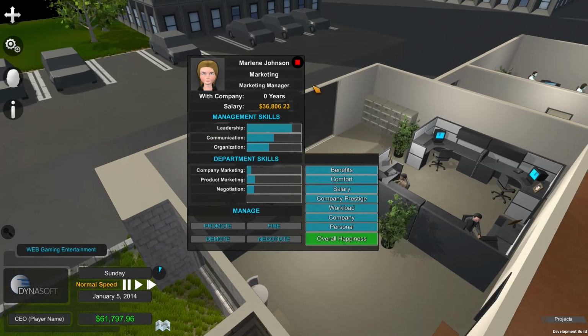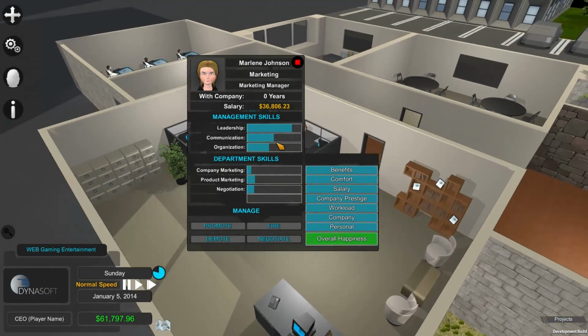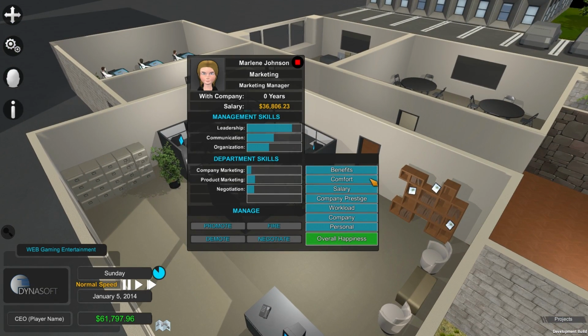And they're pretty big right now. This window's going to shrink. It's one of the windows I haven't gotten to quite yet. But the information you're going to see is going to be just a little bit more than what you see here now. But as you can see, whenever you click them, you'll be able to at least get a quick view of what makes them tick and what their skills are. This obviously won't be loaded. They're sliders, so you'll see exactly how happy they are, and it's going to be considered their happiness bar down here.